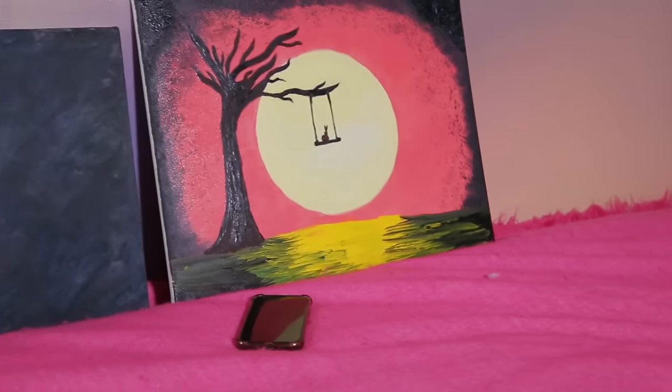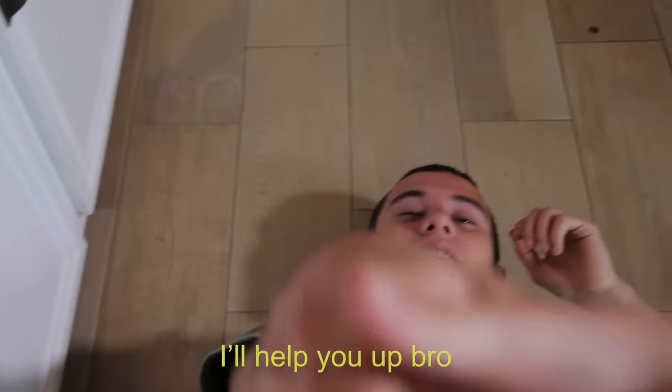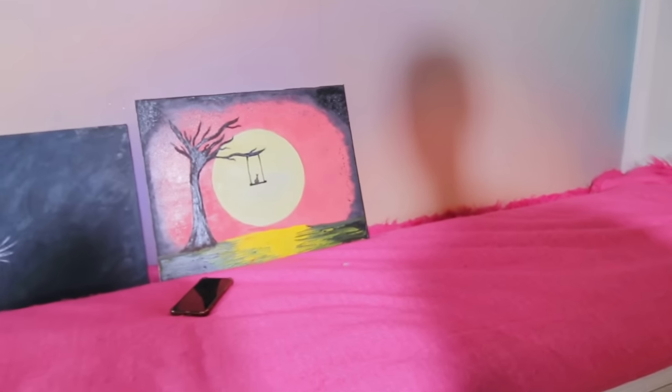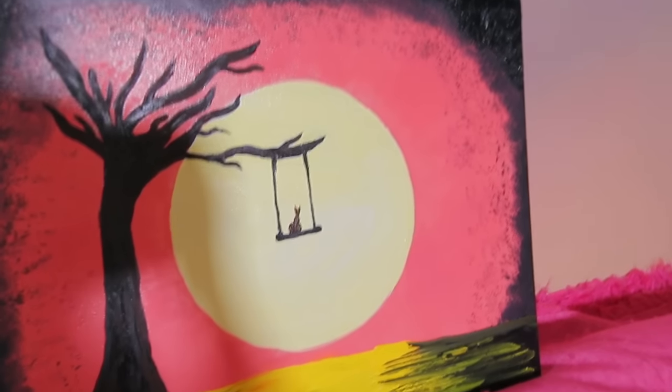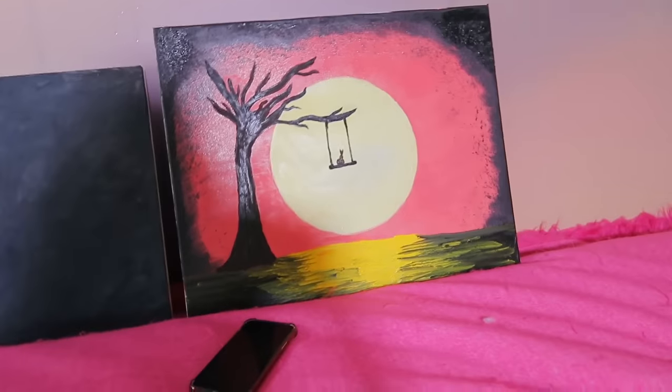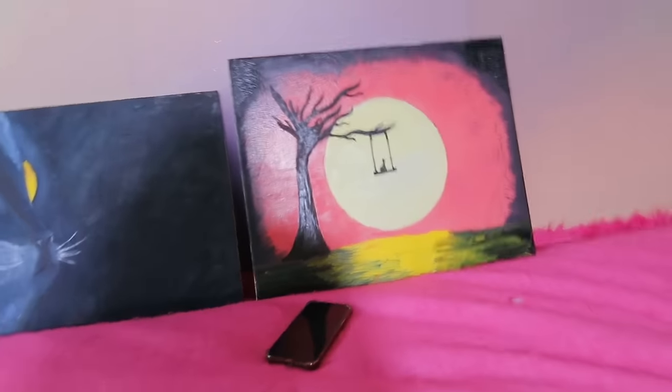And over here, we got, Zach, what would we call it? I think that was called, I don't know, I hit my head. I'll help you up, bro. Can you help me up? Siblings, we're so quirky. Oh my god, okay, sorry. What are you gonna call this, Zach? Bunny in the Night. It's not nighttime though. It is, it's a moon, Zach. That's a moon. I call it Lunar Rabbit. Okay, there you have it, guys. So we are gonna be selling these on eBay. I'm just kidding, no, they're mine.